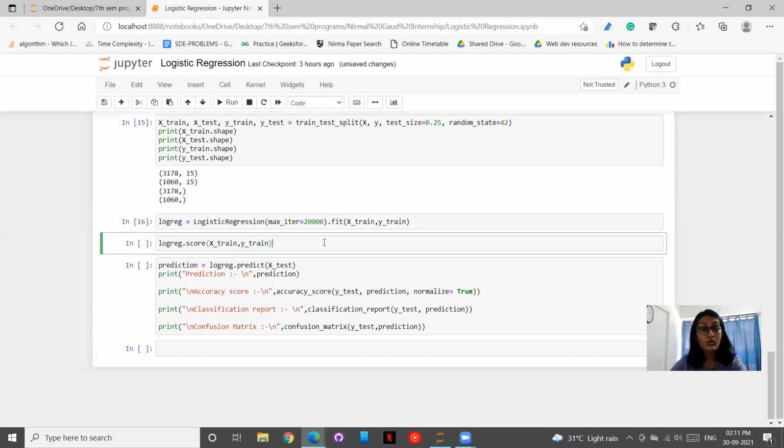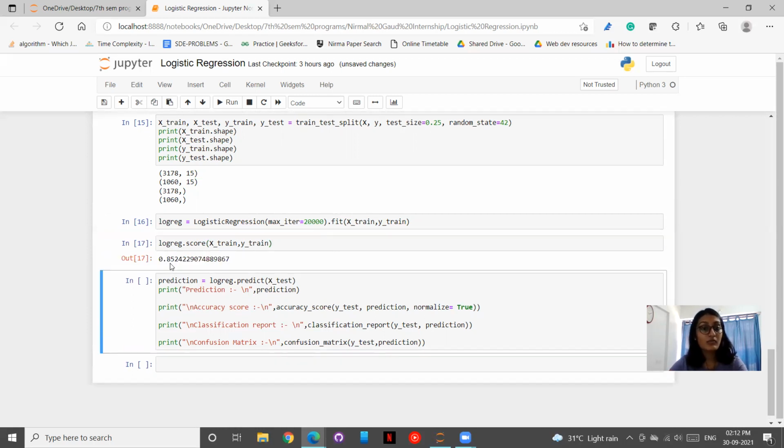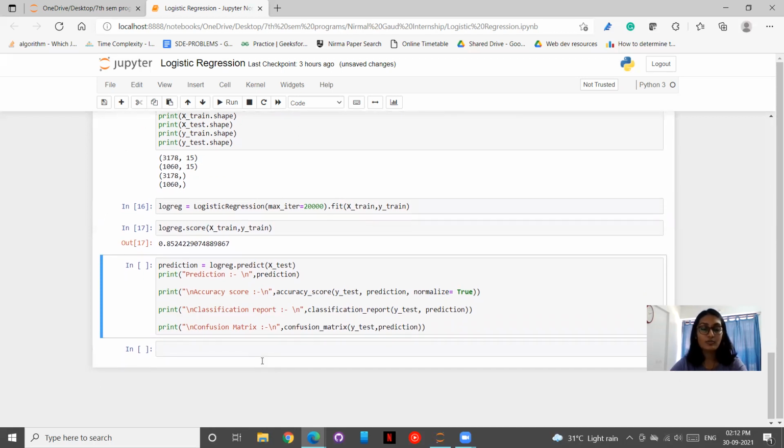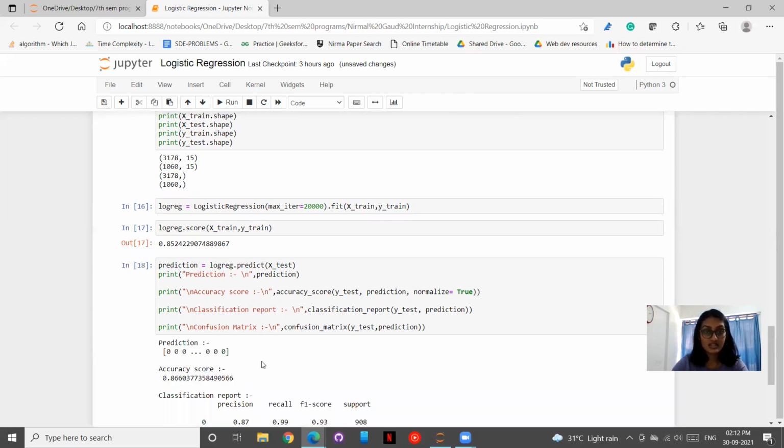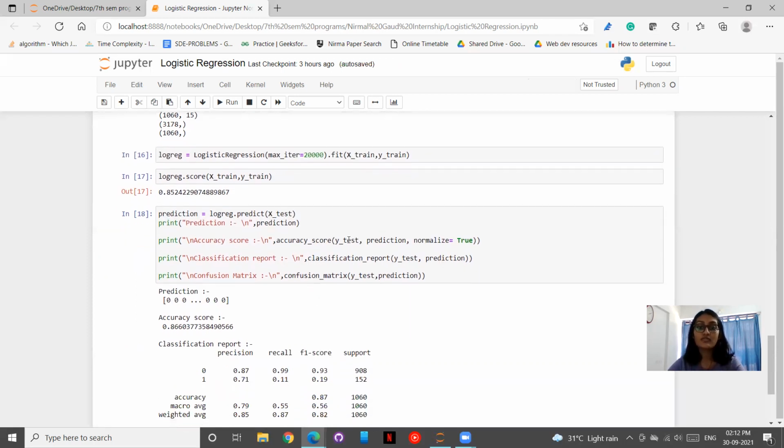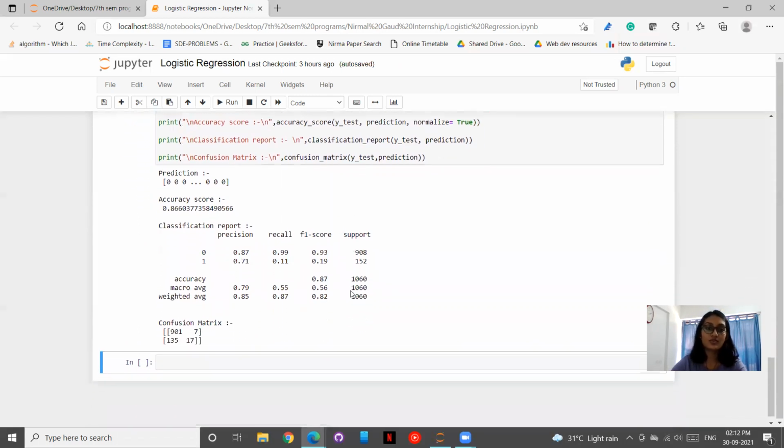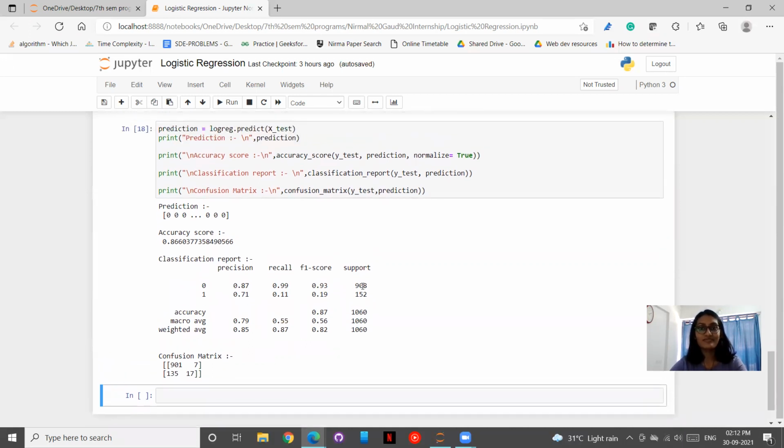After performing this, we want to see how well the model performs on the training data itself. That is how we use the score method, and it is performing at 85%. Seeing how big the data is, it is performing okayish. Thereafter, we'll see how well it performs on unseen data. So we found the predictions. Thereafter, we are comparing the values of prediction and y test, and then we are finding the precision and recall, and thereafter the confusion matrix. So this is what the result comes down to. This was all for logistic regression. Thank you.